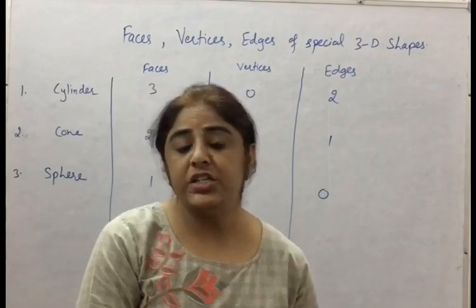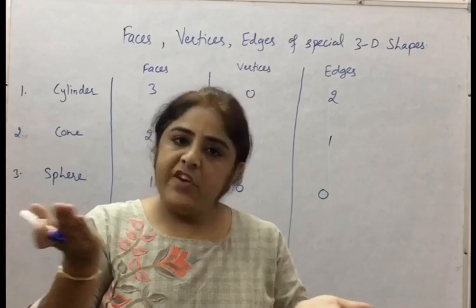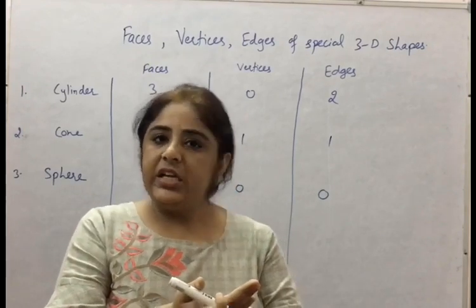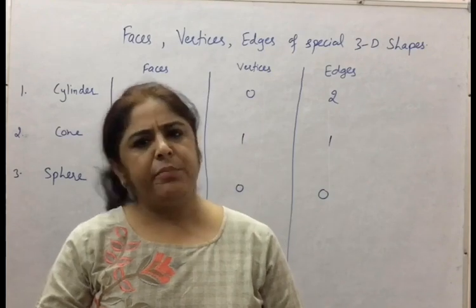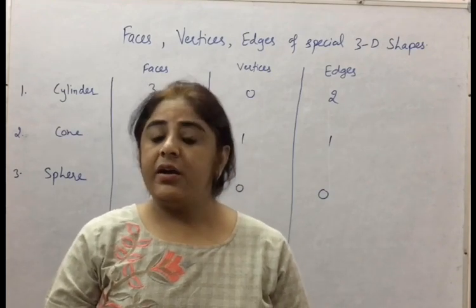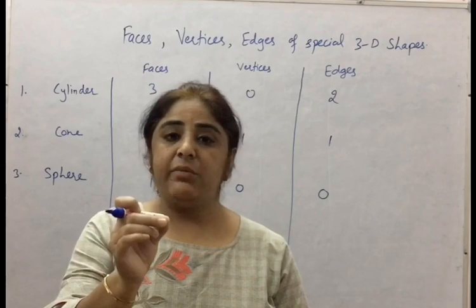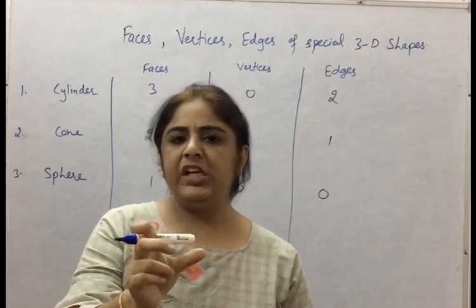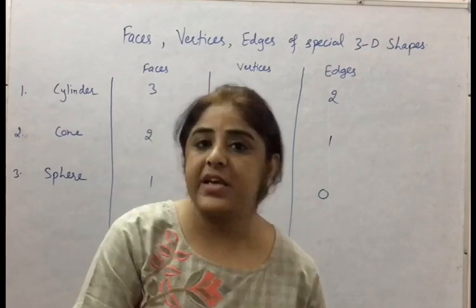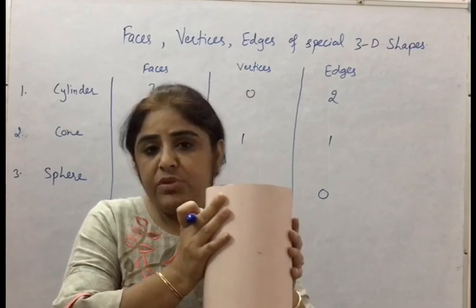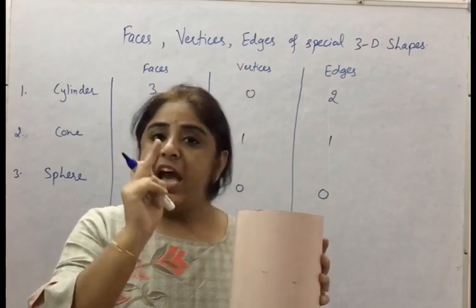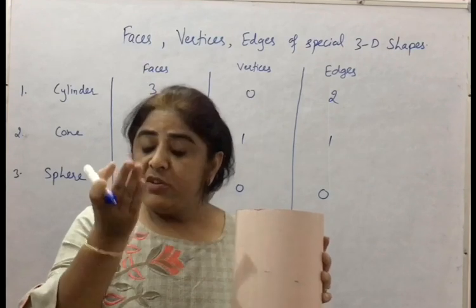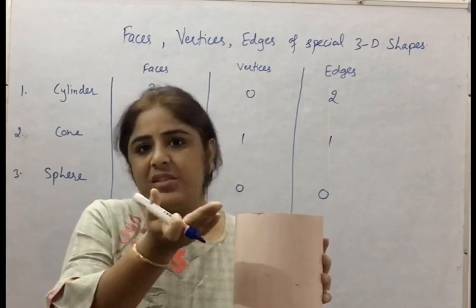We have learnt that where two faces meet, that is called an edge. In prisms and pyramids, we get a line segment where the faces meet, and that we consider an edge. But here it is somewhat different. Here we have a different concept. What is the concept? An edge is a surface where the two faces meet.